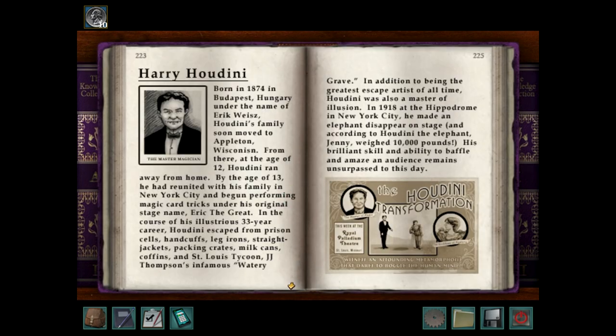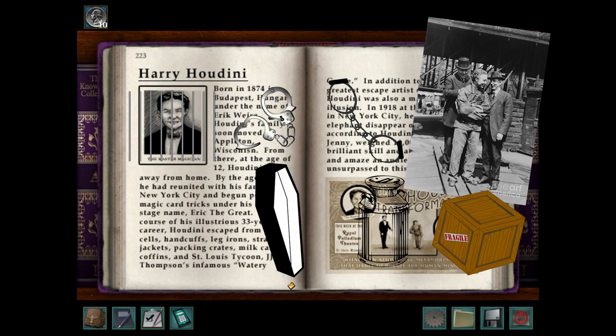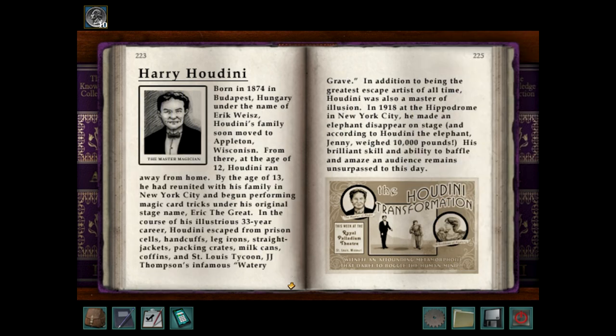Okay. Oh, Harry Houdini. Born in 1874 in Budapest, Hungary, under the name of Eric Weiss, Houdini's family soon moved to Appleton, Wisconsin. From there, at the age of 12, Houdini ran away from home. By the age of 13, he had reunited with his family in New York City and begun performing magic card tricks under his original stage name, Eric the Great. In the course of his illustrious 33-year career, Houdini escaped from prison cells, handcuffs, leg irons, straitjackets, packing crates, milk cans, coffins, and St. Louis tycoon J.J. Thompson's infamous watery grave. In addition to being the greatest escape artist of all time, Houdini was also master of illusion. In 1918, at the Hippodrome in New York City, he made an elephant disappear on stage, and according to Houdini, the elephant, Jenny, weighed 10,000 pounds. His brilliant skill and ability to baffle and amaze an audience remains unsurpassed to this day.